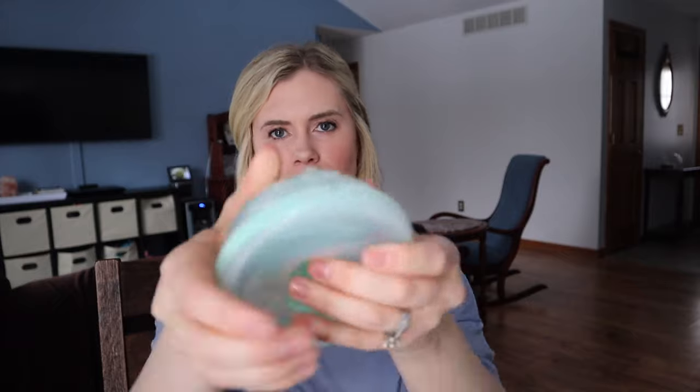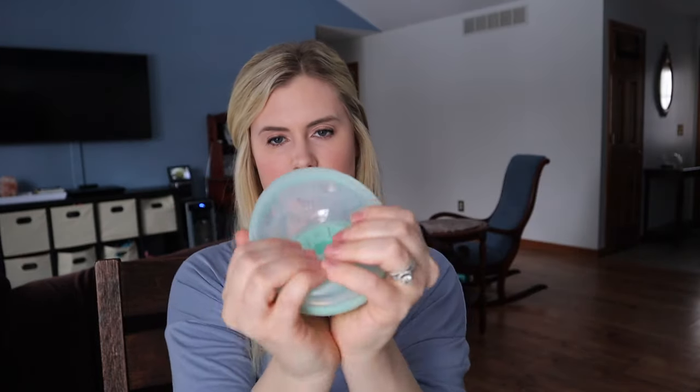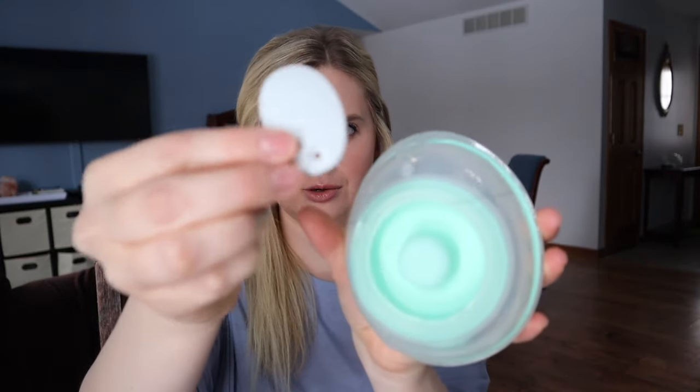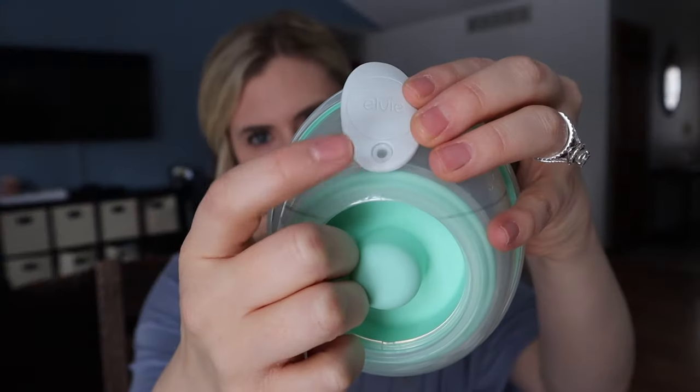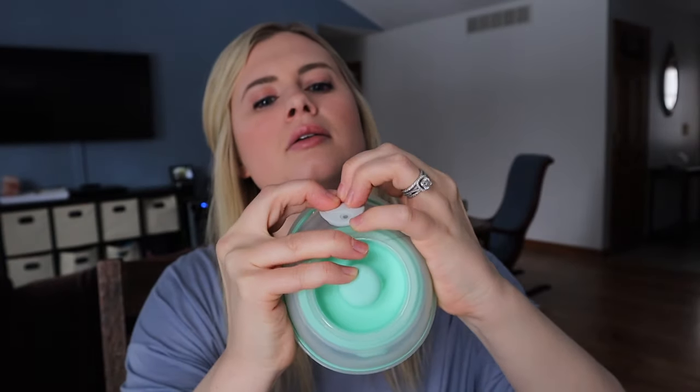There is a little arrow at the top that can help you align everything. Put that on, and then this right here you can use to plug your pore hole. It has this little hole right there — you're going to put this around this raised part right there, and then you can take this and just plug it. Now you just take this little part and it clicks right in, and you are ready to pump.